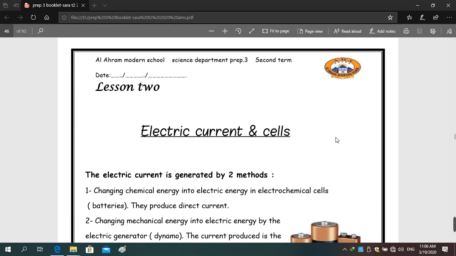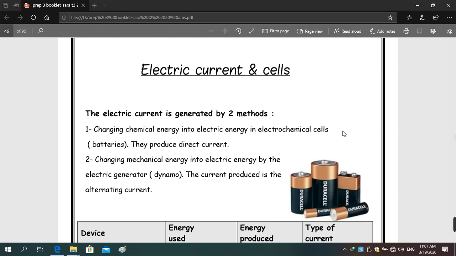Let's continue our curriculum. We have finished unit number 1 before, speaking about chemical reactions, the types of chemical reactions, and the rate, regarding the speed of chemical reactions. Unit number 2 has 3 lessons. Lesson number 1, that we have finished before, speaks about properties of the electric current. Lesson number 2 speaks about electric current and cells. And we will study the difference between the two sources of electric current.